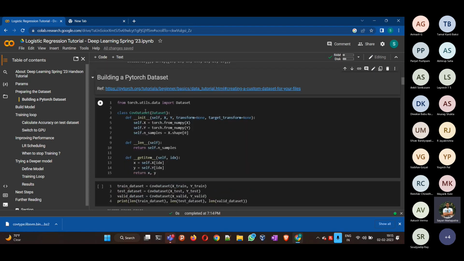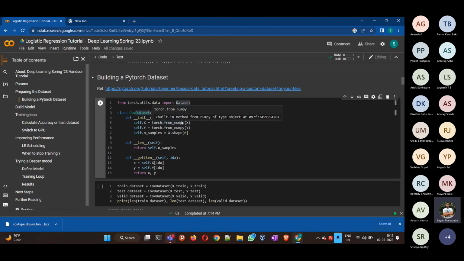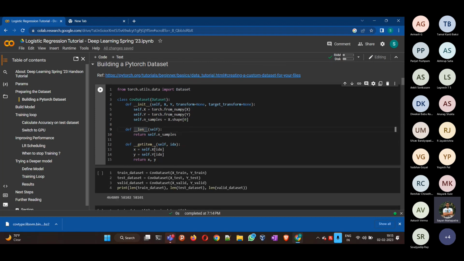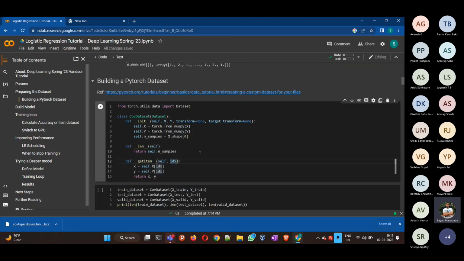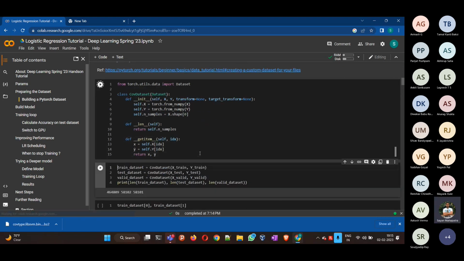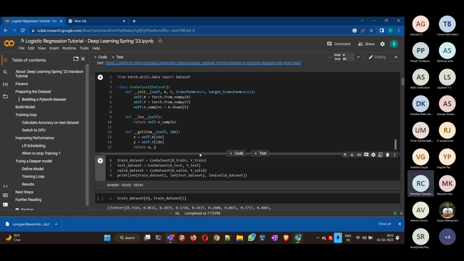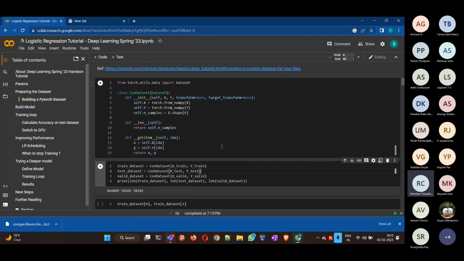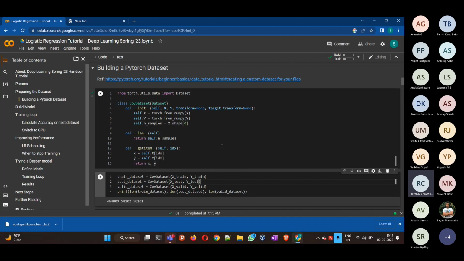First of all, the class that we are concerned with is the dataset class, and it must extend the dataset class and implement three functions. init, the initialization; len, which should return the number of samples in the dataset; and get item, where if I give it an index, it returns the sample at that index. So first we are going to build up this dataset class, inheriting the dataset class into this new class, Cove dataset.